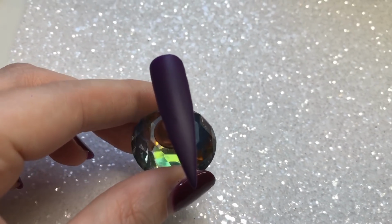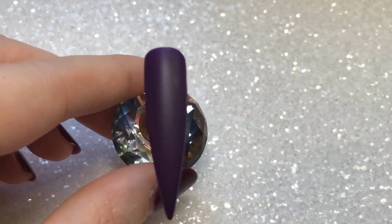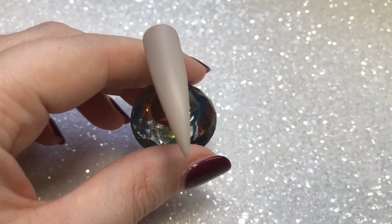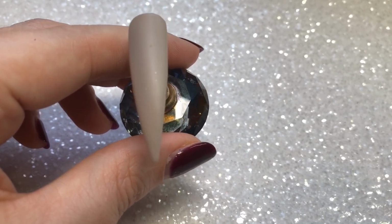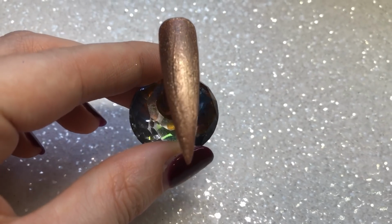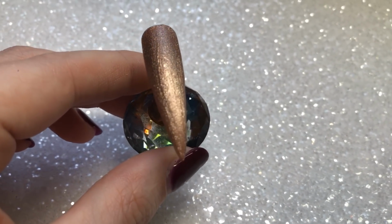So this is Vivid Purple. It's coming across a lot darker on screen than it is in real life. But I really love this purple. This looks gorgeous. They all look gorgeous whether it's glossy or matte. I know people have certain preferences where they don't like matte at all, or you just use matte. But I like to show it where I can, just in case this was something that you would want to know.